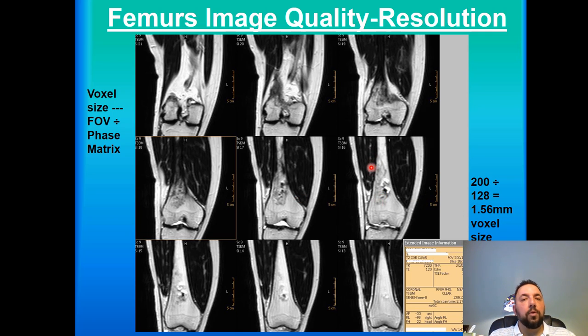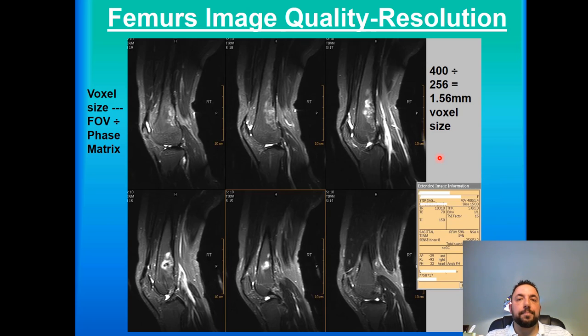What does the image show? Way less detail, a lot of blurring, a lot of blurriness, and really what you can define as subpar image quality. Yes, the sequence scan time was only 2 minutes and 17 seconds, but at what cost? The cost was adequate detail, potentially missing minute pathology, and not being able to see as clearly as we should have been. It wasn't a matter of signal, it wasn't a matter of coverage or coil coverage, simply that the matrix didn't match and the voxel size wasn't appropriate to what we were imaging.